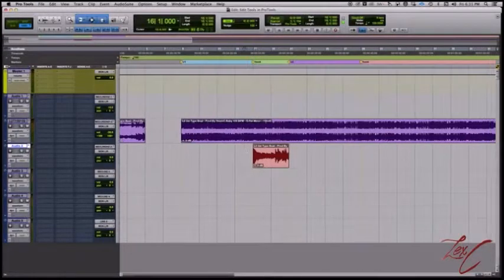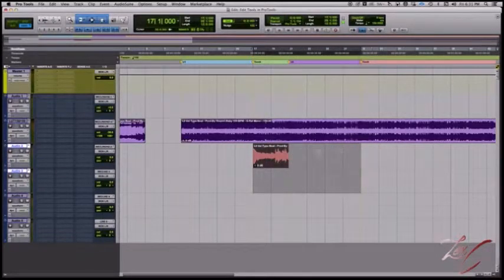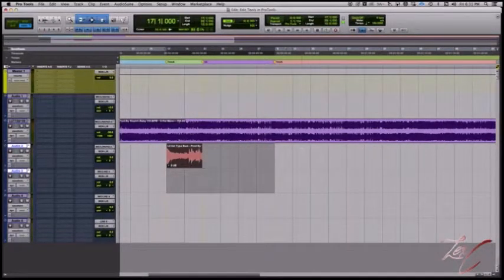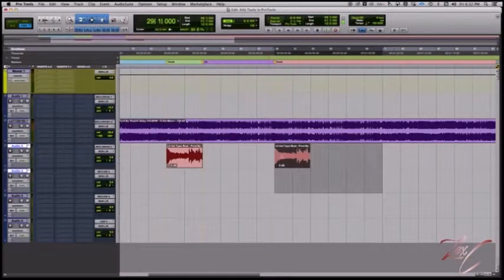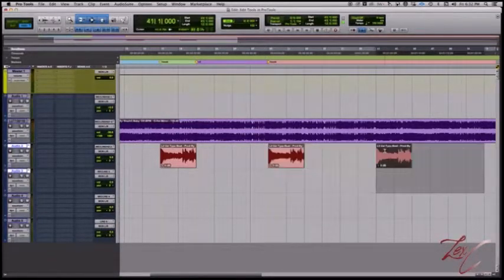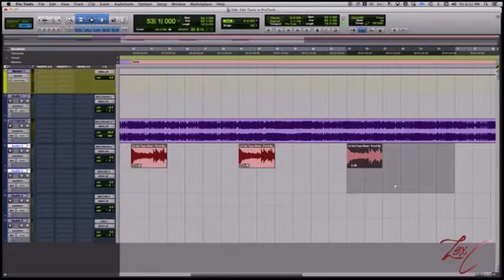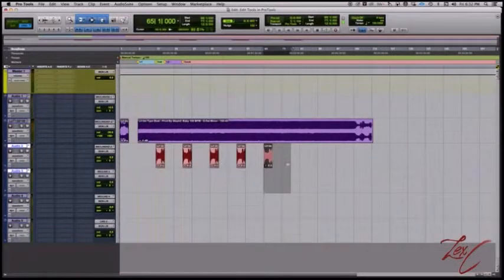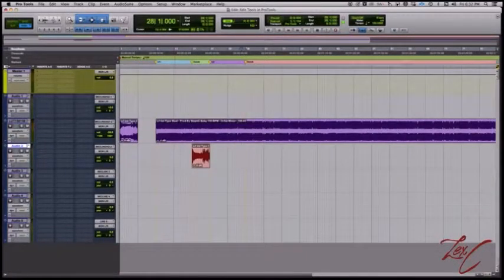So in grid mode, you can select where your hook starts and duplicate it to fly it over to the next part of the song where the hook comes in. By pushing Command D, it duplicates it over, and assuming all of your verses are the same length, you just keep going until you have however many hooks you want throughout your song. It makes things really easy and less complicated in a session.